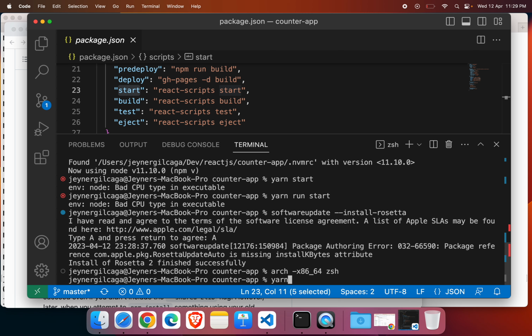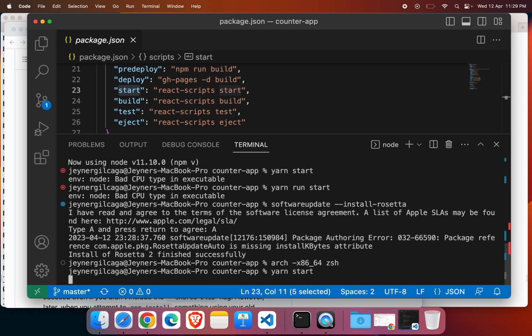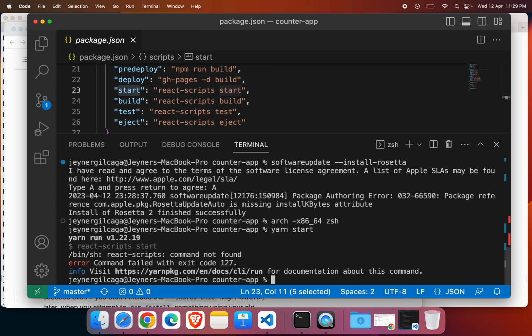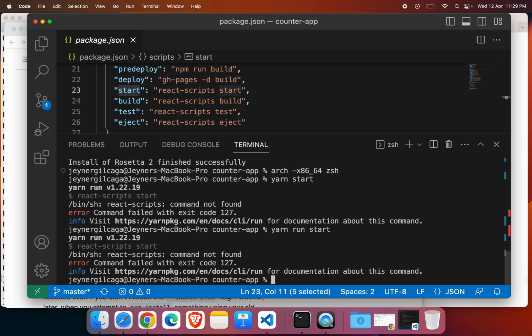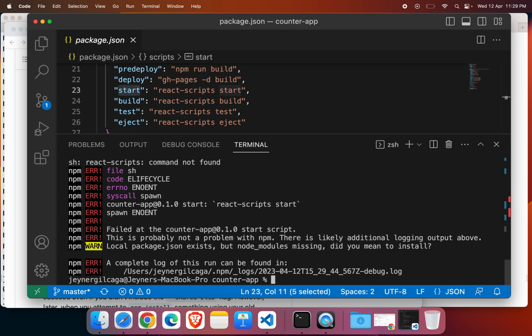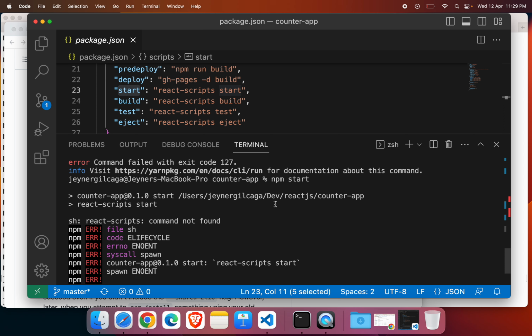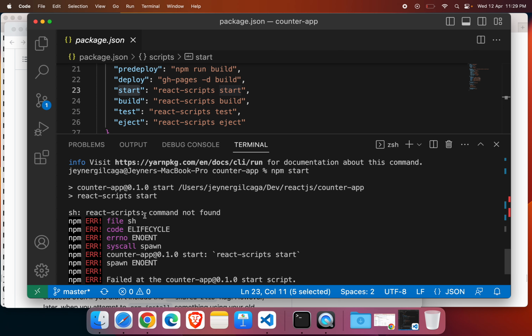What did it? Yarn start. React scripts. Yarn run start. Command failed. React scripts. Maybe I just use npm start. sh: react-scripts: command not found.